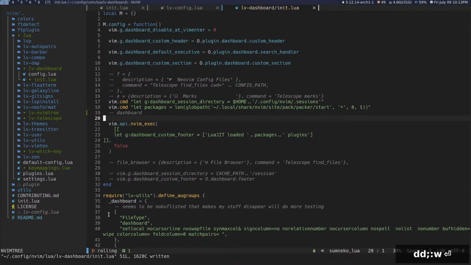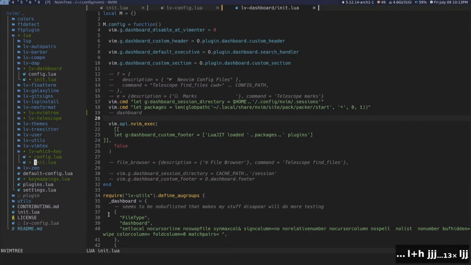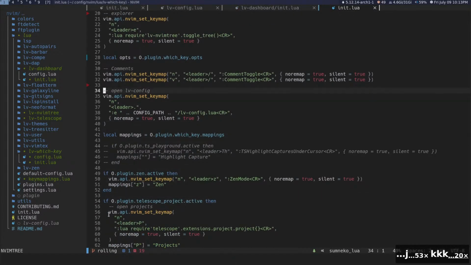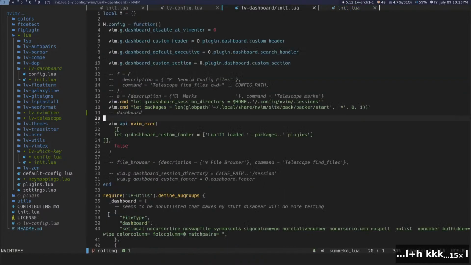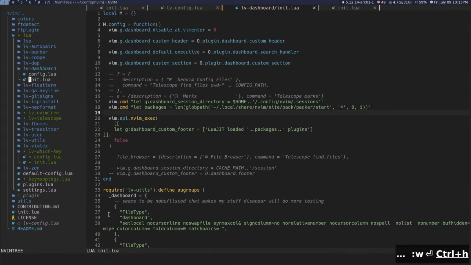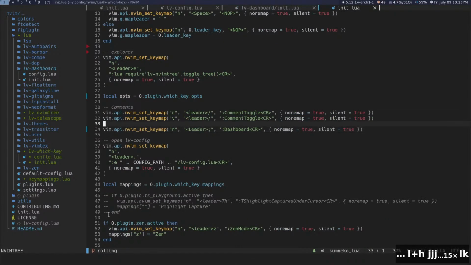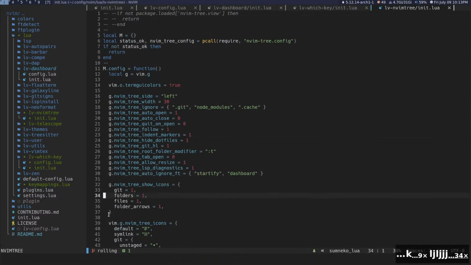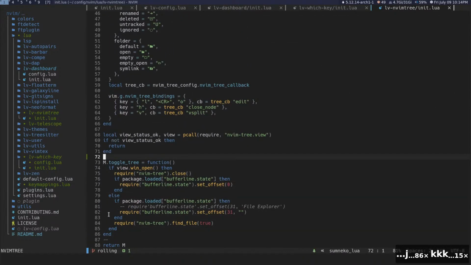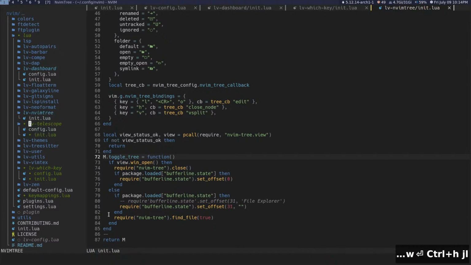For now, I guess it's fine just to leave this stuff in which key, until we figure out a better place for it, or at least figure out how to get it to work wherever we put it. Telescope worked. It's probably because of the Vim enter or something like that.